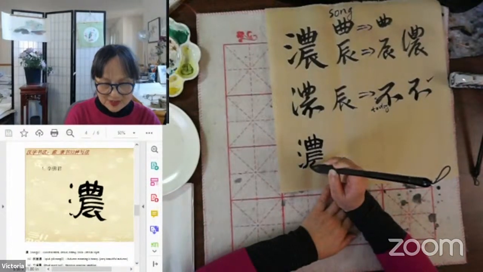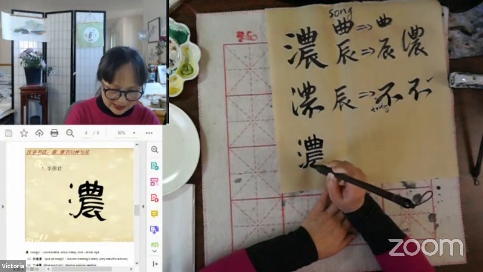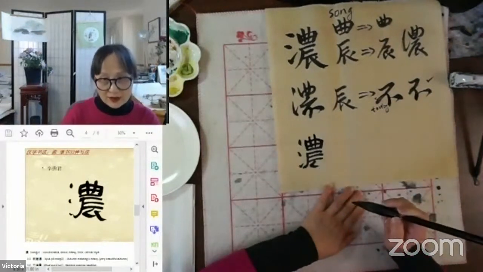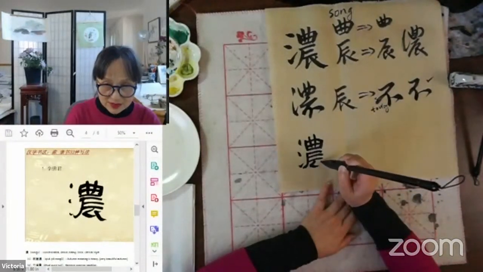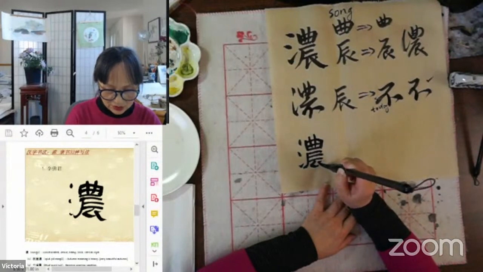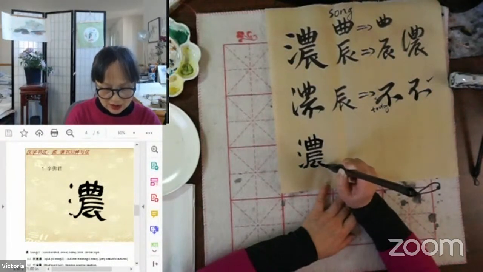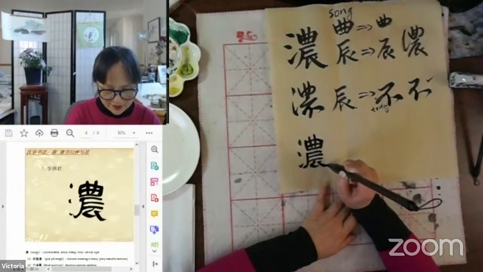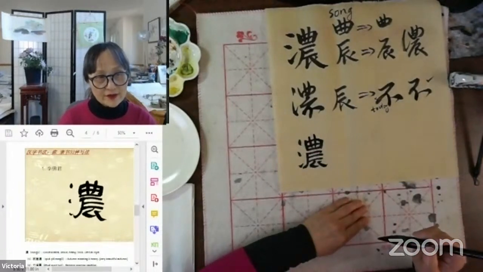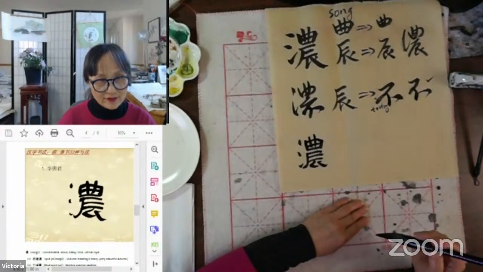Thus, kind of slant and press and lift this way. And then very small slant and then press, but do not lift too soon and do not sweep too far. Just lift very slow. And it shows kind of a carving on the stone, right? Not the very easy brush. Brush was invented later.